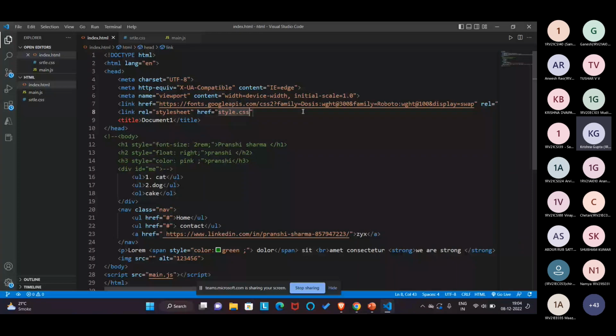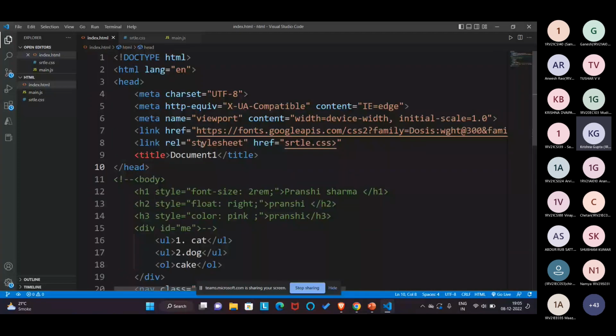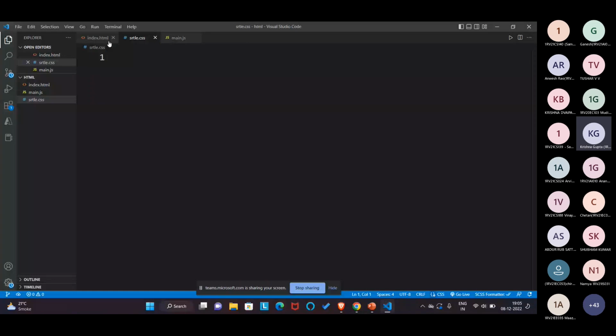Oh, this is the wrong name. Dot css. Okay, you get to know that here in our link we added the URL of the style sheet. The style sheet is added. It helps our CSS load faster in our web page. This is why we use rel equals stylesheet href. It helps our CSS load faster in a web page. So we connected our style sheet to our HTML.